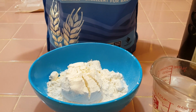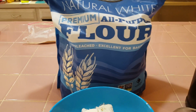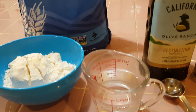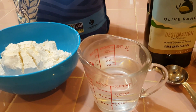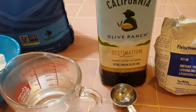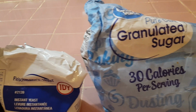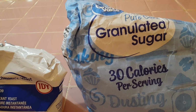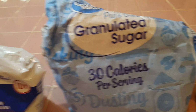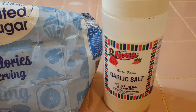And for the pizza dough, we have 1.5 cups of all-purpose flour, 6 ounces of warm water, a tablespoon of olive oil, a teaspoon of instant yeast, a teaspoon of granulated sugar, and I like to put in a teaspoon of garlic salt.